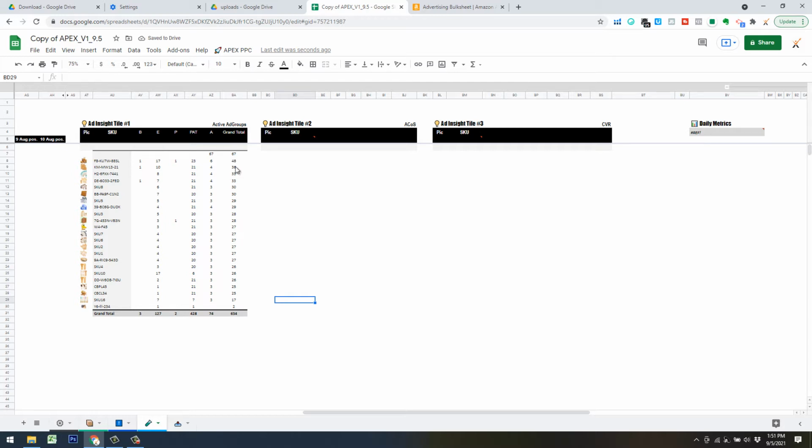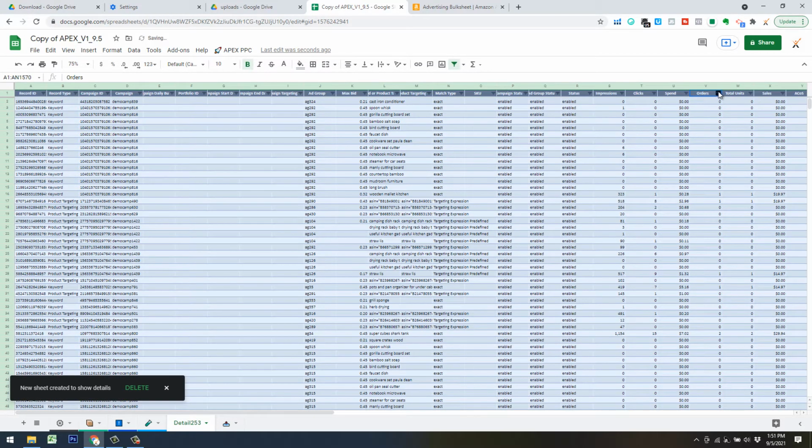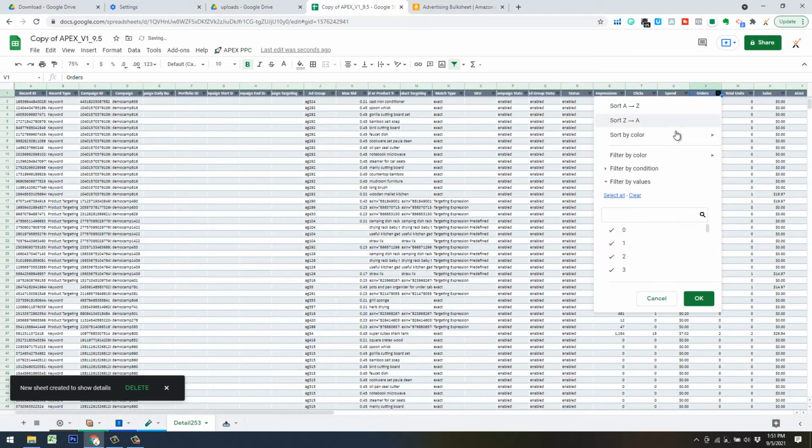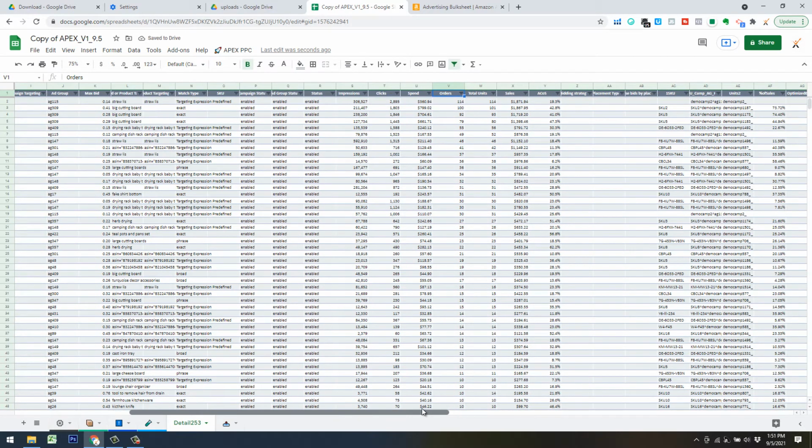The key thing that I like to do right off the get-go to audit the account is click on this total ad group number, so 634. That's going to give you the static report of every target in that account that's enabled right now. And what we're going to do from there is head over to column V in the orders and click on orders there, and then go up to our filters icon, this little filter button, and it's going to give it a filter. Then we're going to click on the filter and do Z to A, and that's going to order everything from highest orders to lowest orders.